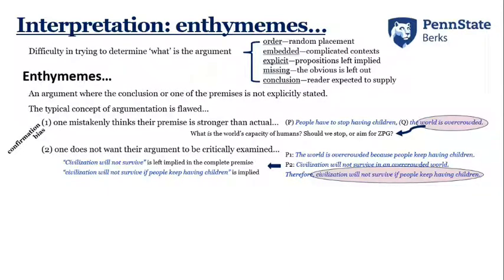So again, if we think that our premises are stronger than they actually are, it's because of some confirmation bias we have with the conclusion we're trying to make. If we don't want our particular premises, or perhaps even a conclusion we've left out, to be part of an argument that's going to be overly critically examined, it could be simply because we want to have this rhetorical force of the overall point which we're making.